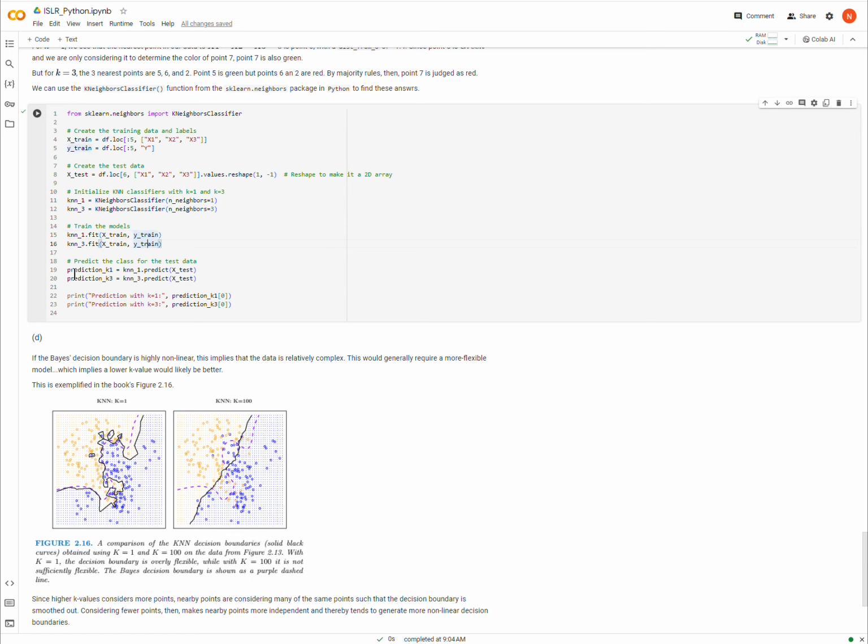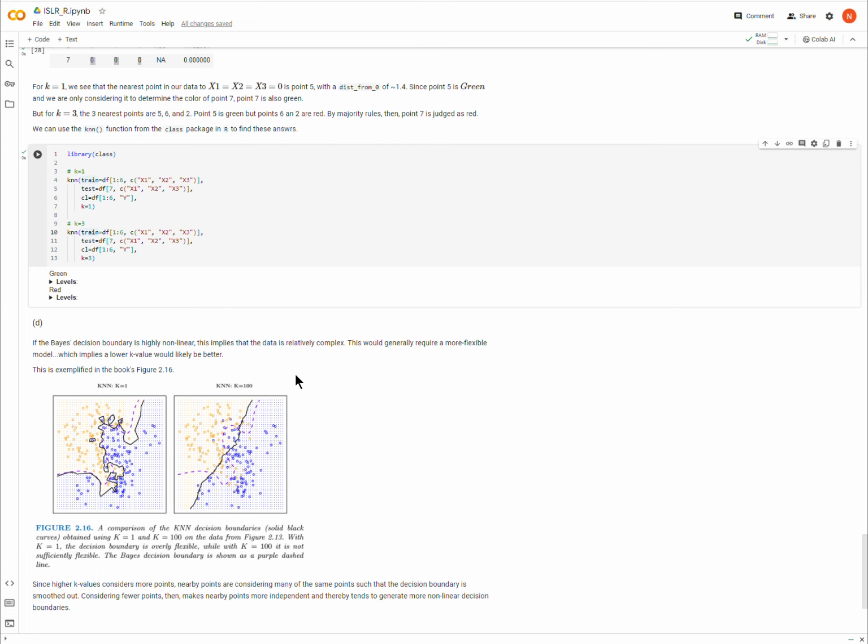I'm going to take the model that I just ran, and I've trained it here, and now I'm going to predict the test observation. When I run that, I'm not sure what these warnings mean exactly. If you know, let me know. But we get the same predictions. With k equals 1, we get green. With k equals 3, we get red.